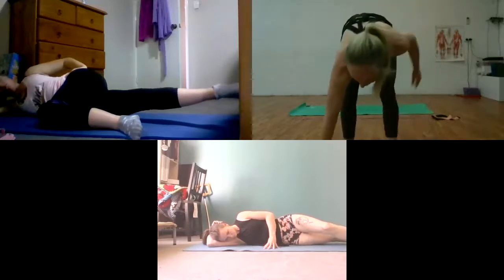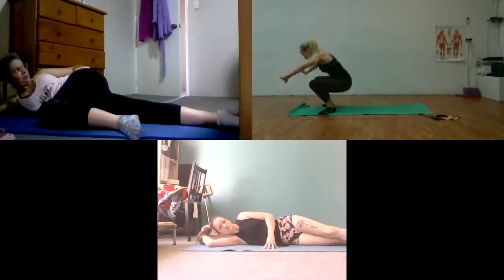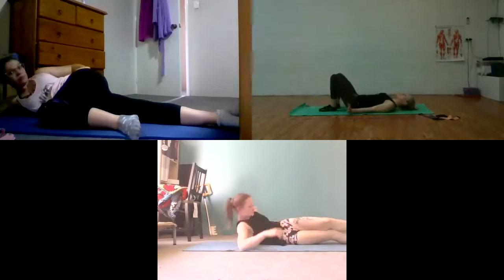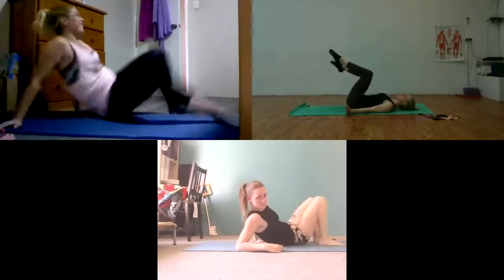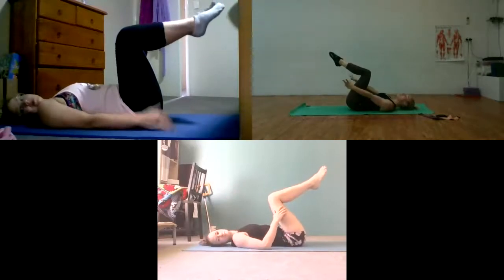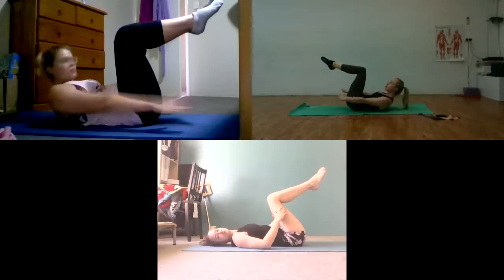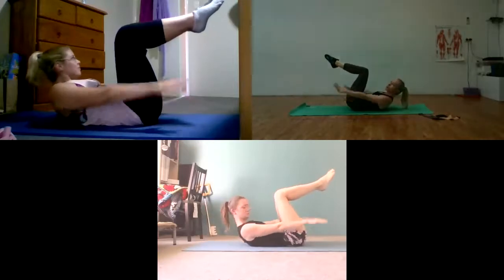All right, let's get back into these core muscles a little more directly now. So coming back onto your back, we're going to bring our feet up to 90 degrees. And we're going to come back up to that first position we're in. So hands above those hips. Exhale, lift up. And then we're just going to start with our arm pulses here again. And then we're slowly going to work to rotating our legs around.